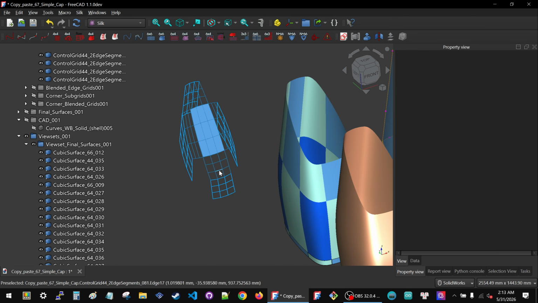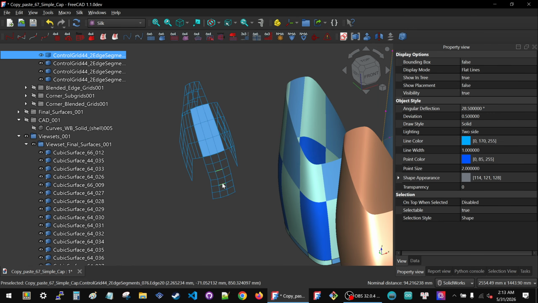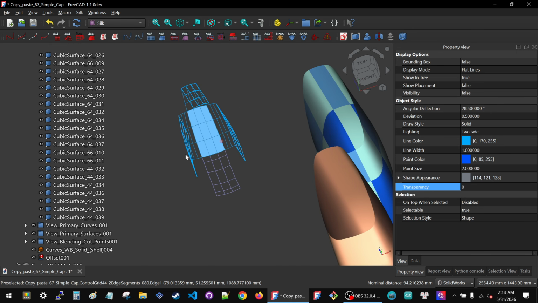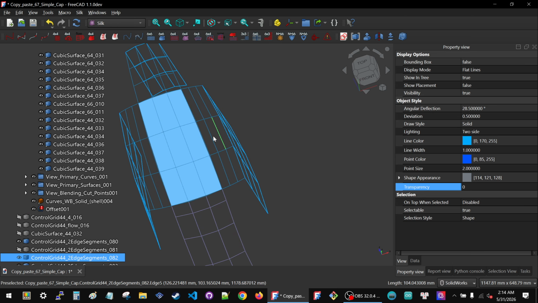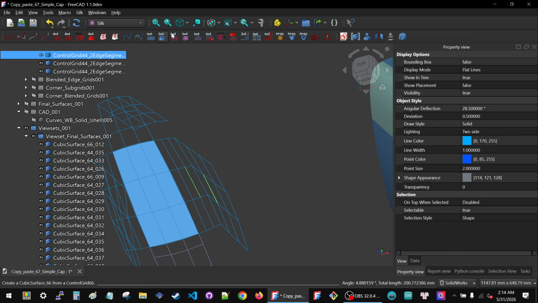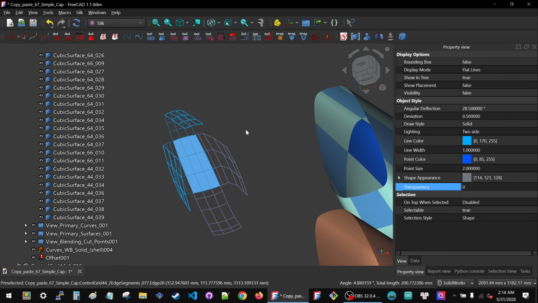Oh, I hit Shift instead of Control. Let me do that again. And I'm clicking right across. I'm clicking one edge in each grid across from where they touch. And I apply this tool. I still have the grid selected. I hit spacebar. Those go away. Hit this one. This one. Hit spacebar. They go away.